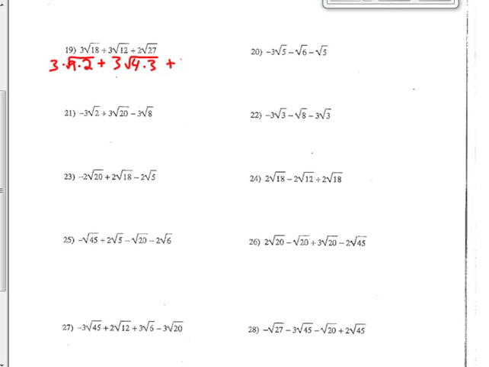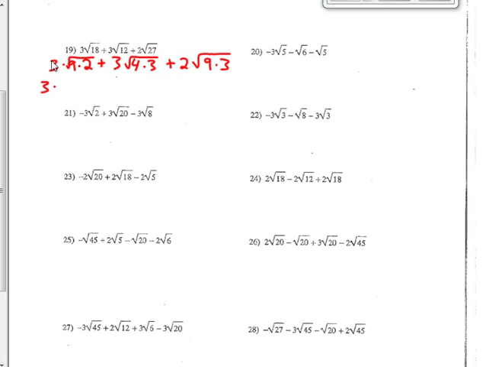And then we've got 2 times the square root of 27. 27, looking for a perfect square in there. We want to start at numbers that are closer to 27. Well, I know that 4 squared is 16, 5 squared is 25. Those don't work, so I can actually go farther down. 3 squared is 9. Well, 9 goes into 27 3 times. So now I've got 3 on the outside.